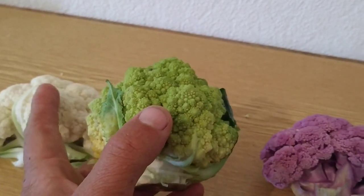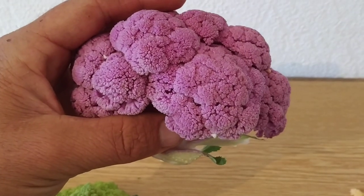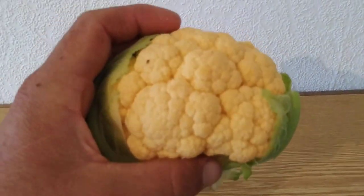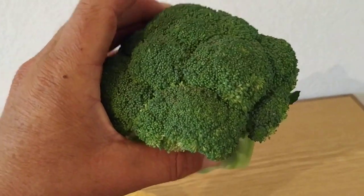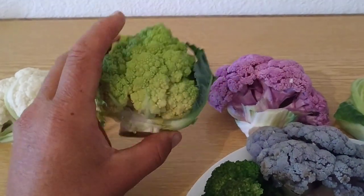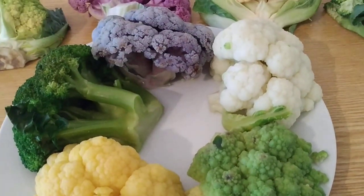There is also a green cauliflower which looks exactly like the white one but is green — but this is the Romanesco; it has a green color and a very different shape. Then there is the purple cauliflower, which contains anthocyanins, which are an antioxidant, so it's healthy for you. The green one is also healthy — green stuff is usually healthy. And then we have the orange or yellow type, which contains beta-carotene — it's basically like a carrot. And here for comparison, the broccoli, which is not a cauliflower but the same species. I boiled half of each one. I got pretty much all the available varieties except for the green one which looks shape-wise like the white one. Now let's see which one tastes the best.